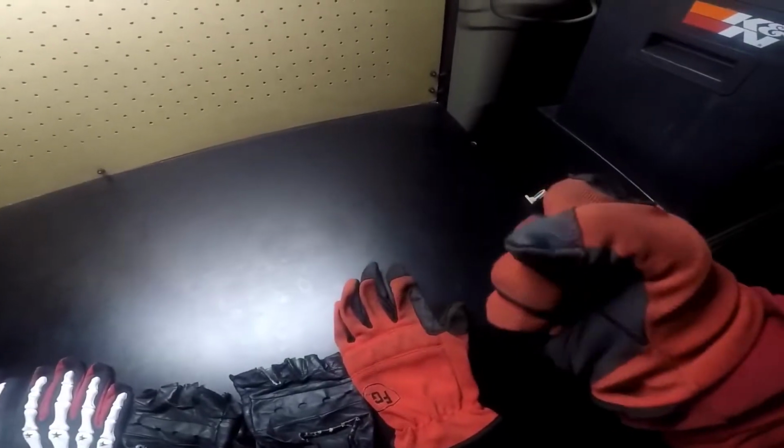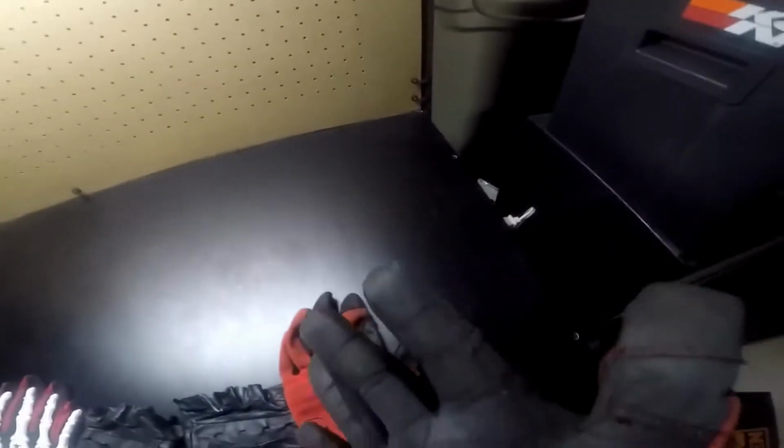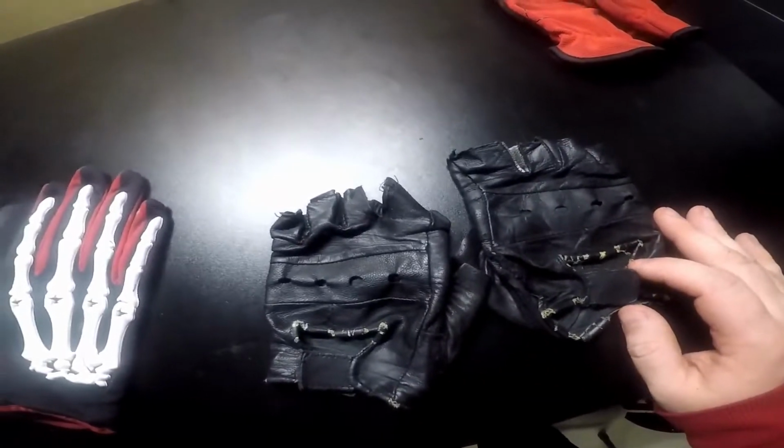What are these going to protect? What are these going to do? It's all cloth, and I use these mostly for work. I would never use them when I'm riding, and they're not motorcycle riding gloves. But then we also have the fingerless gloves.